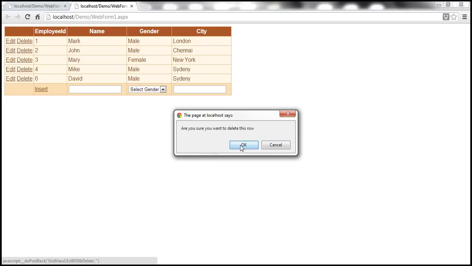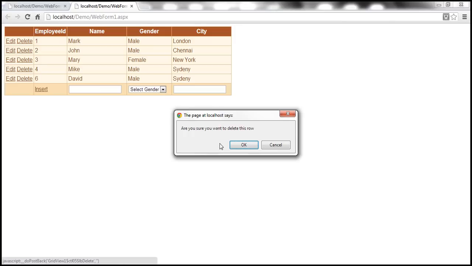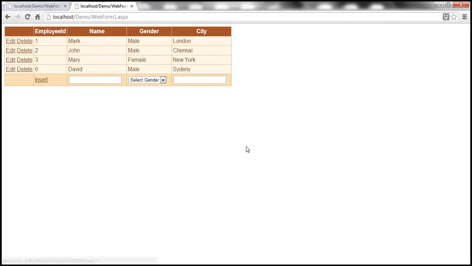I'm saying return the value of whatever this confirm function returns. If it returns true, then the web form will be posted back, and whatever you have specified in that click event handler upon post back will be executed. But if it returns false, the web form will not be posted back. Okay, alright, look at this. When I click OK, it's going to be deleted.